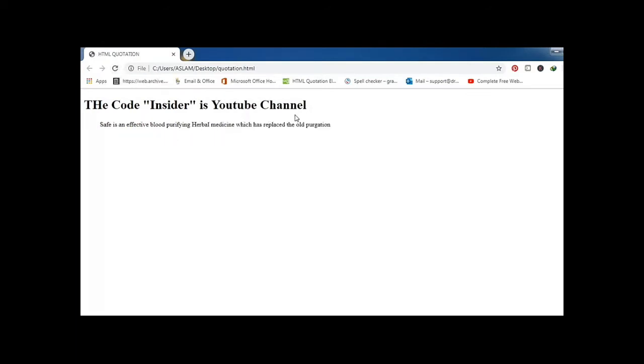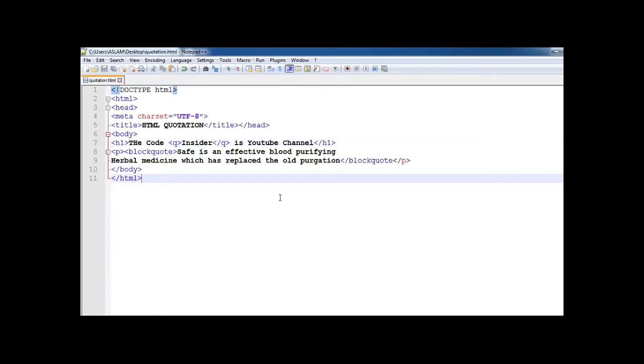The content inside is YouTube channel, and it comes to the little center of the document. You have more idea when you see a page where something is written at the left-hand side, starting of the line, and something is in the center of the page. Okay, fine.